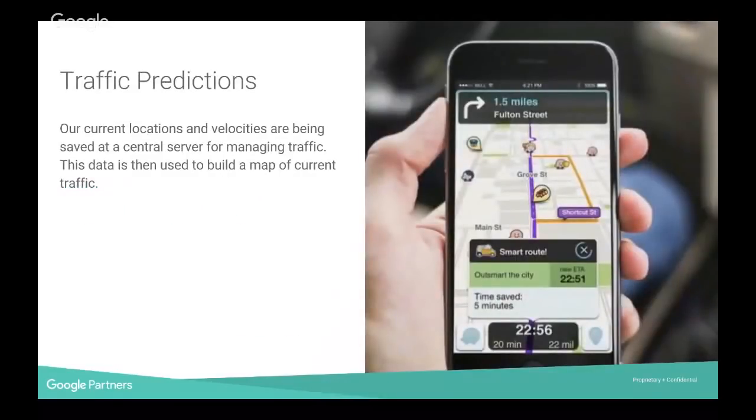Second example, this is the Waze app. It's an app that helps you get around traffic, for example. And how it uses machine learning is by going into traffic prediction. So it tries to understand from prior experiences of other drivers that also use the app where it might be the fastest route because it's the least distance between two points. But hey, this street is usually super crowded, and we should really find a way around it, even though it's a little longer. So a normal routing app would route you through the shortest route, whereas this one would route you around it, making you actually arrive earlier because you're avoiding, for example, a traffic jam.